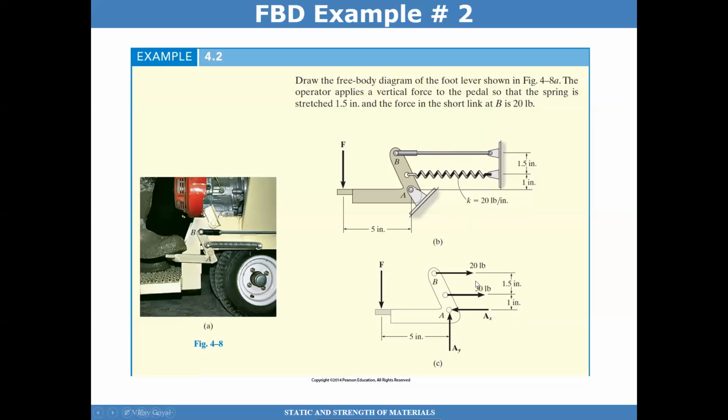So these are the two forces that are getting applied to this linkage, and then you have this pin replaced by the reaction forces, and then the force F applied by the operator. This concludes your free body diagram. It's important to transfer any information, such as dimensions and labels, that you may later need.